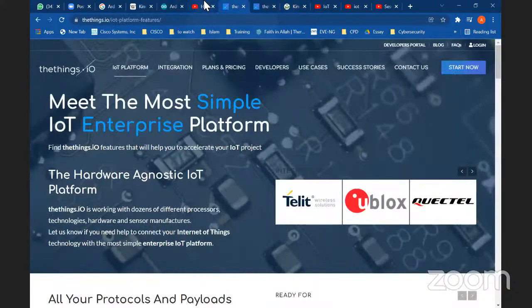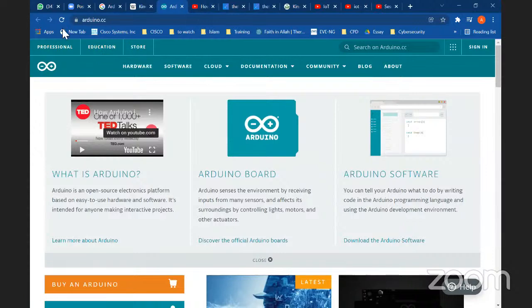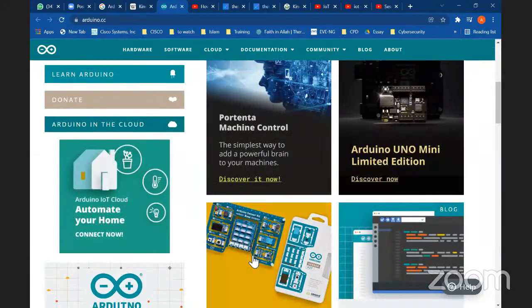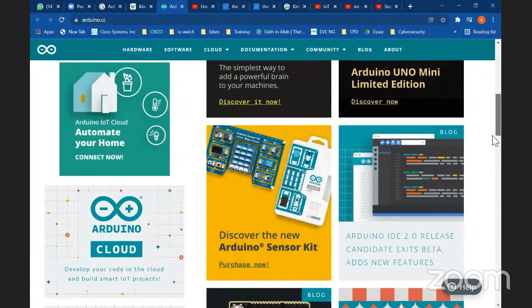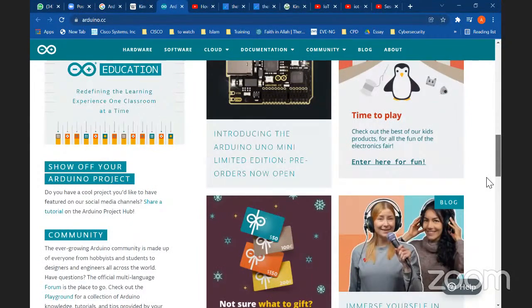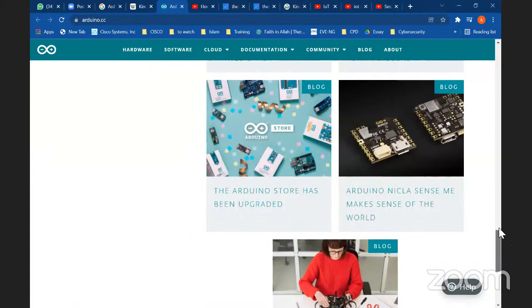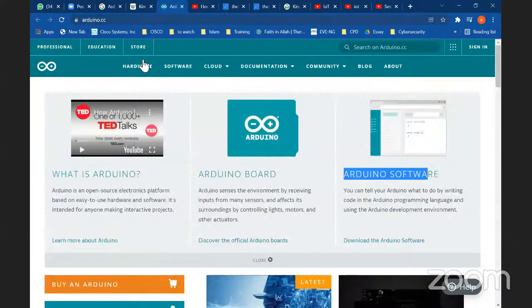So does it make sense now? And also we talked about Arduino. So you can go to something called Arduino.cc. It talks about what Arduino is. It's an open source electronic platform based on easy to use hardware and software. So we're talking about creating an IoT device. If you want to create an IoT device, you need to have Arduino as a platform. So you have the Arduino board, Arduino as software, right? So you can create a small board, it comes with the Arduino sensor kit. So you can go to this site and integrate with the cloud, and you can create home automation using the entire platform Arduino.cc. They're talking about hardware, software, cloud, and documents they have, community and blogs and so on and so forth. Okay.